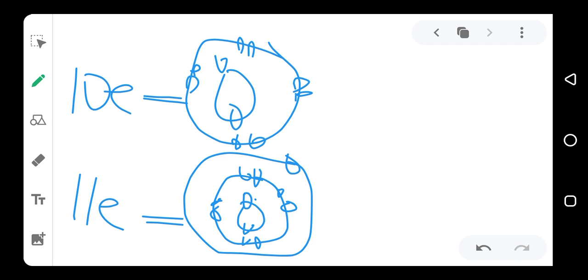Once the first shell reaches 2 and the other shells reach 8, we move to another shell. This is because it is only 2 in the first shell and 8 in the other shells that can make an atom to be stable. If an atom does not have up to 2 electrons in the first shell or 8 electrons in the other shells, the atom cannot be stable. So every atom is fighting to make sure that the first shell contains 2 electrons, and other shells have a complete 8 electrons.